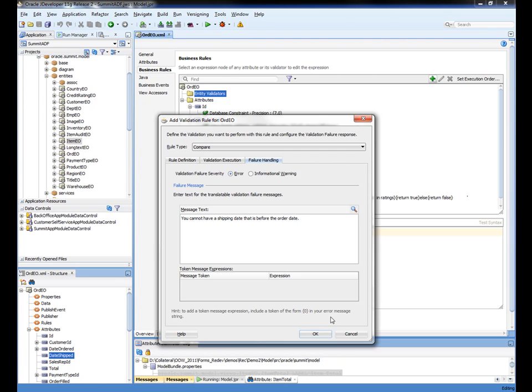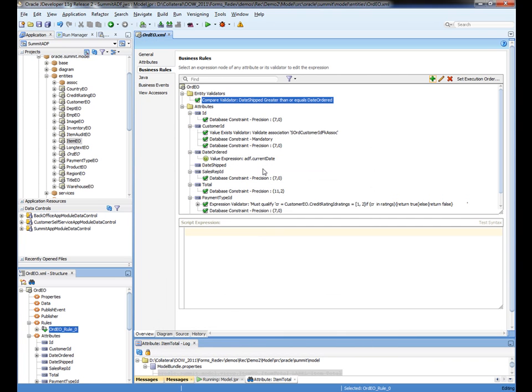Okay, so we've created that as an error, and now if this validation rule fails, regardless of the type of user interface that's built on top of this entity object, or any view object that's built on top of this entity object, that validation rule will be applied. So we've got a bit of reuse happening here, as well as the message strings being stored automatically for me in a resource bundle. Okay, back to you, Grant.